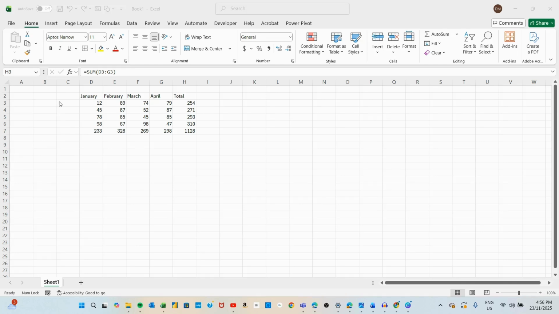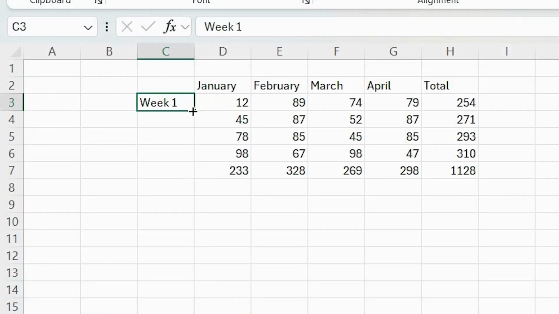Now, we could fill out what these rows are representing. So we've got weeks here. So let's call it week 1. And I could carry on, week 1, week 2. But let's drag that down and watch what happens. A bit of magic. We get the week 1 adding 1 week at a time by dragging that fill handle. Let's do that again. I'll just hit Control Z to undo that.